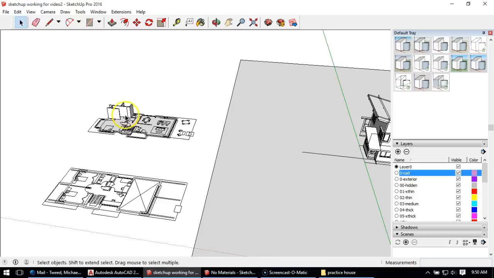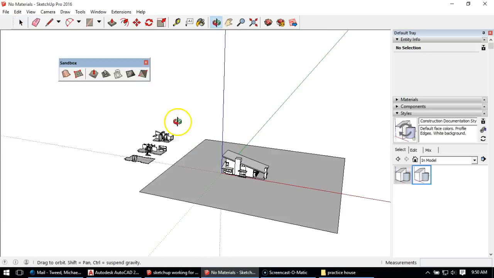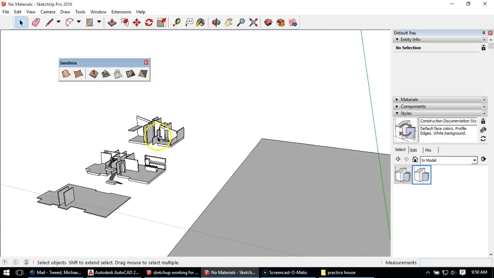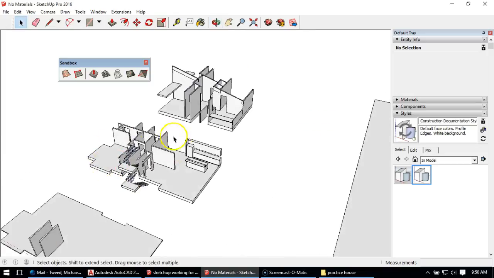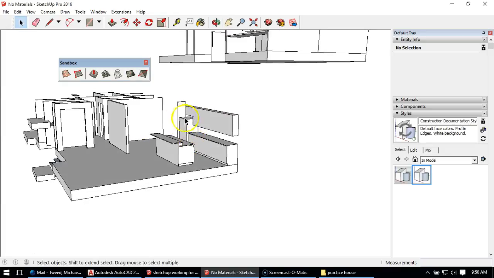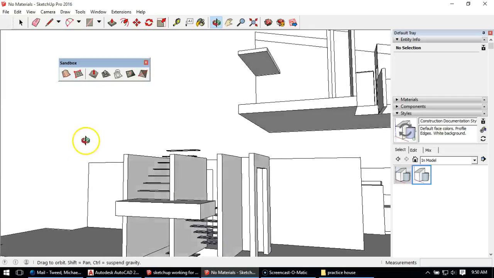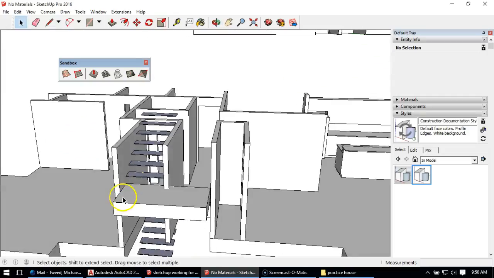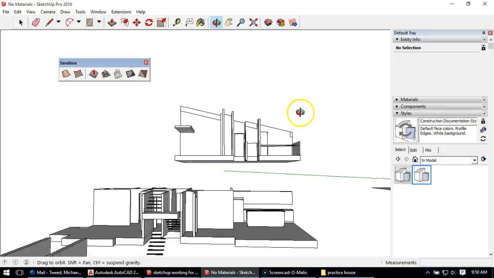But just basic modeling skills: do all the walls, then push-pull the doors. And when you do all that, I've got a finished version over here, so you don't have to watch all the boring modeling. But I have done this. You see, I got all the walls, I got all the stairs. I even did a little bit of the kitchen over here. We can see it. I've done the stairs. I just did open treads. You could do closed treads if you want. I don't think it's going to be that important for the model. And then I've done the second floor as well.